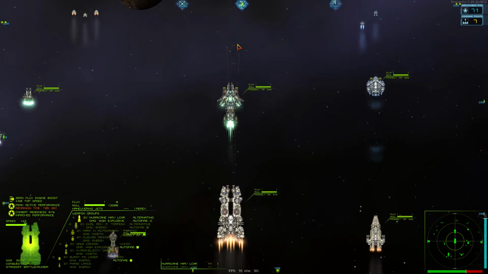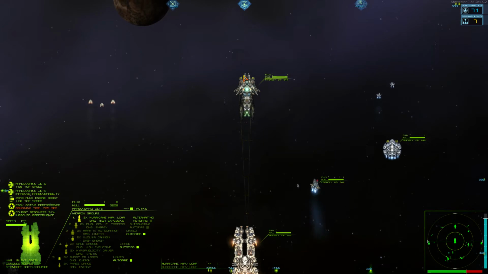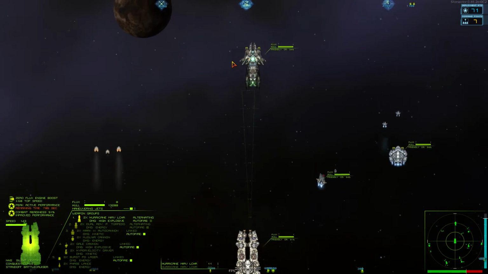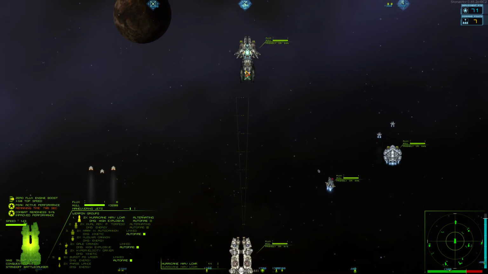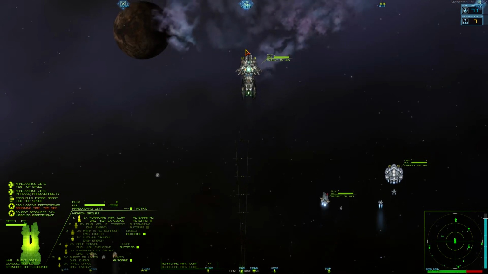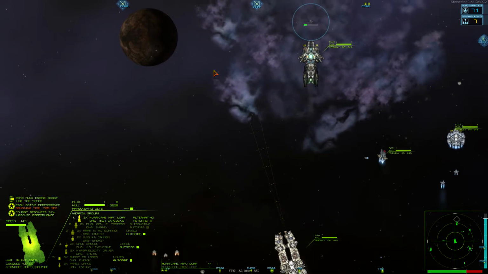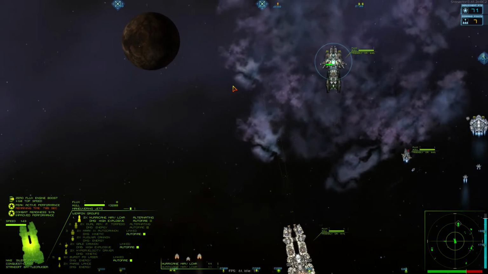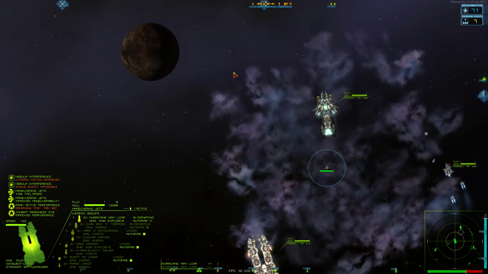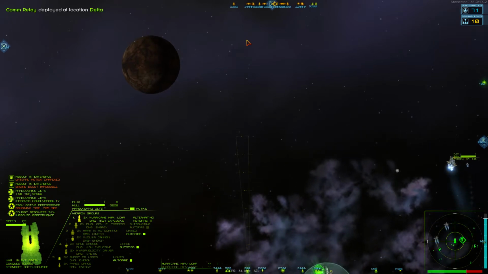Okay, so here we go. You need to behave, because the Nevermore is prone to going ahead of everyone else. The Nevermore is quite speedy. Let's see if we can go around this area. Okay, we got this. We should capture the Com relay.